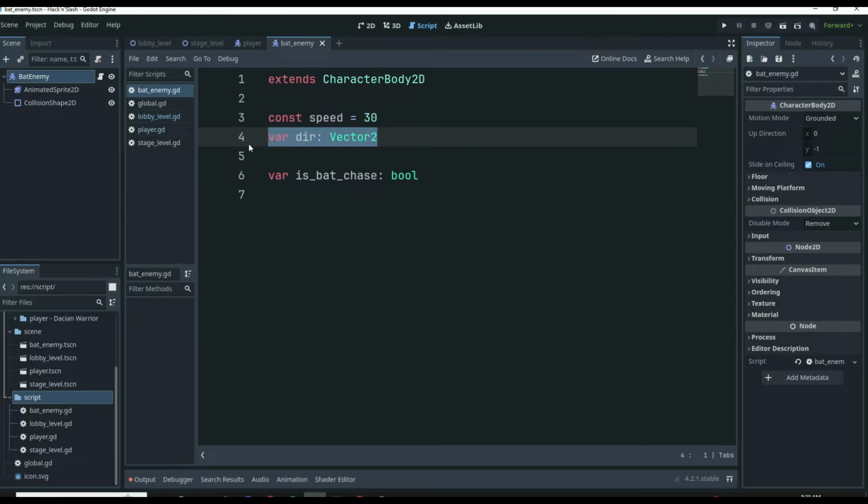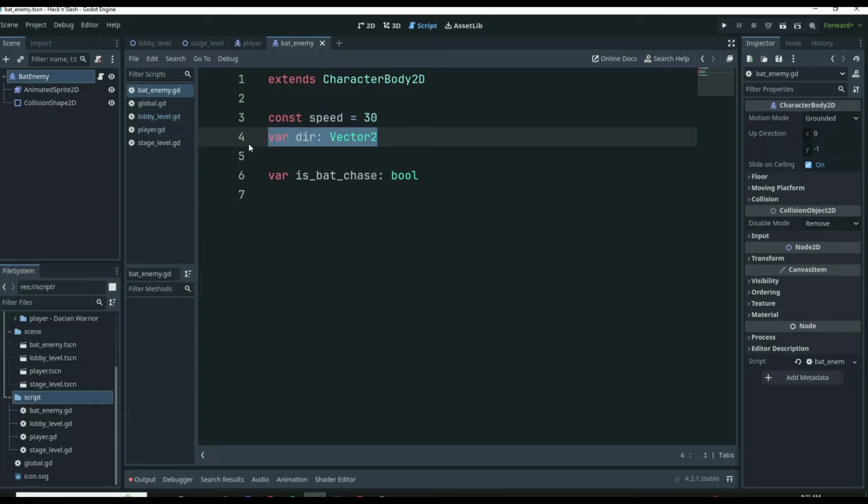But let's create the randomized way to get direction. So to do that, we're going to have a timer and it's going to end up choosing a random wait time, and it's going to choose a random direction, either right, up, left, or down. And then it's going to set the direction to that, and then we're going to move based on the random direction that we selected. But when we do the enemy to follow the player, we're going to end up setting this direction manually.